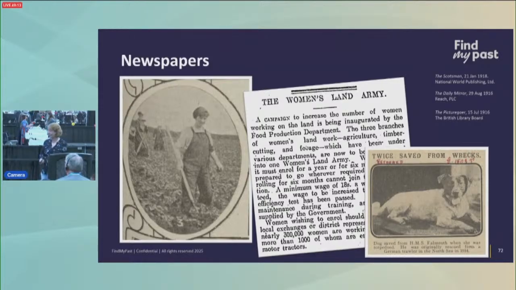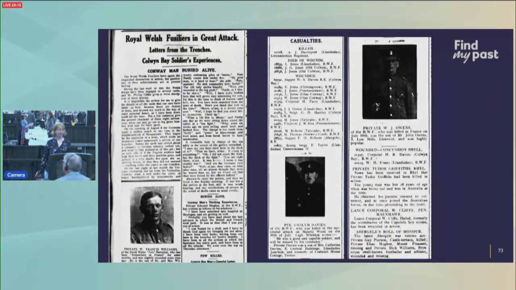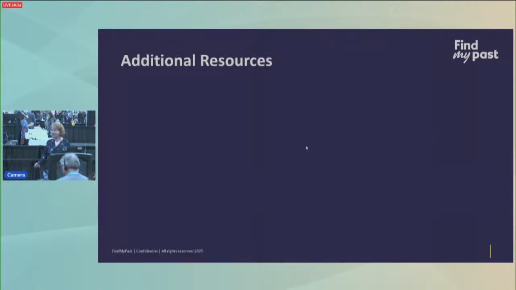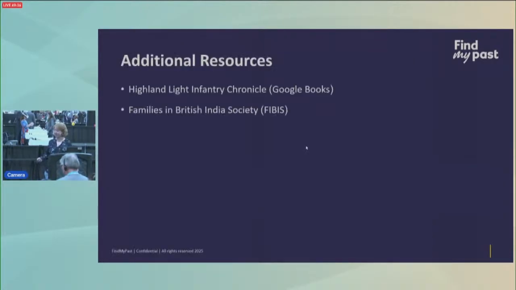Like the Women's Land Army and their efforts. And even this cute little picture of the doggy. Can't resist a dog picture. Reports of battles in the newspapers, bravery, lots of different stories, of course. The casualties and killed in action and missing in action lists are published on a daily basis in every newspaper across the country.